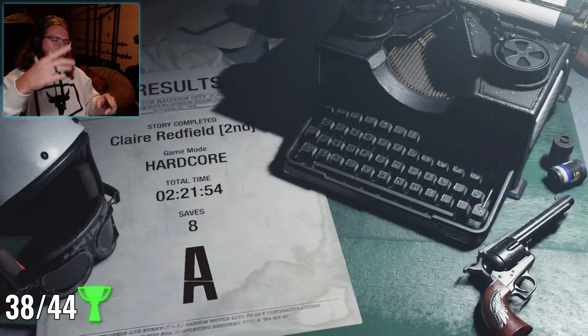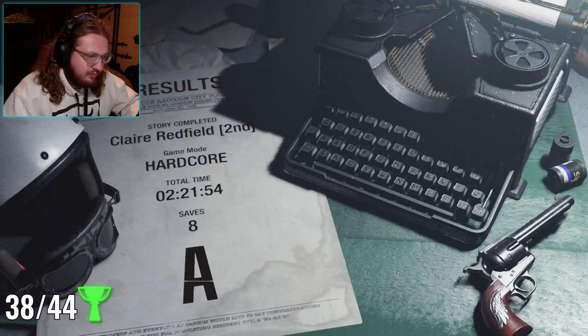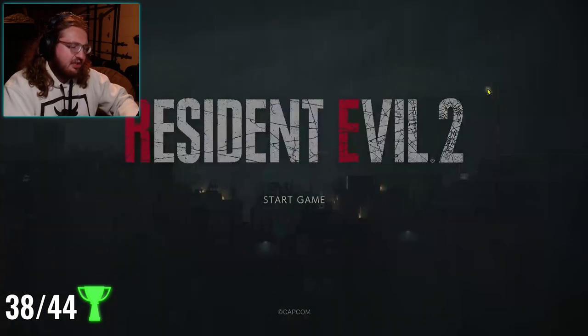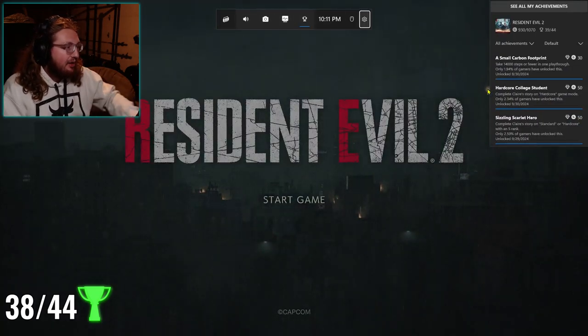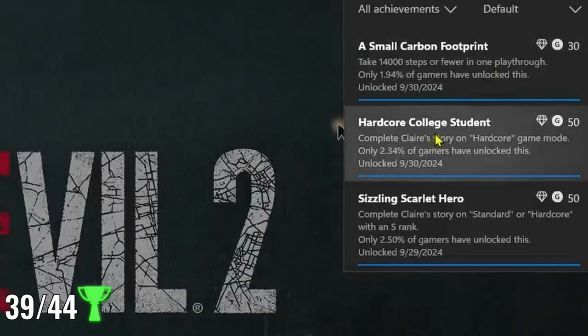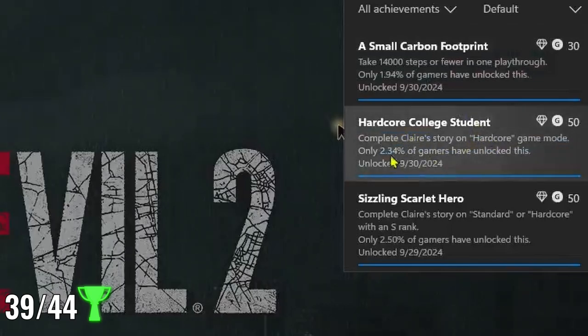There's one. Give me the hardcore. The hardcore achievement? Excuse me? Hold on. Let's just see. No. We got it. Look, right here. It just didn't pop up, probably because carbon footprint popped up or something. It bugged it. But Hardcore College Student, complete Claire's story on Hardcore game mode. Only 2.34% of gamers have unlocked this, unlocked today.